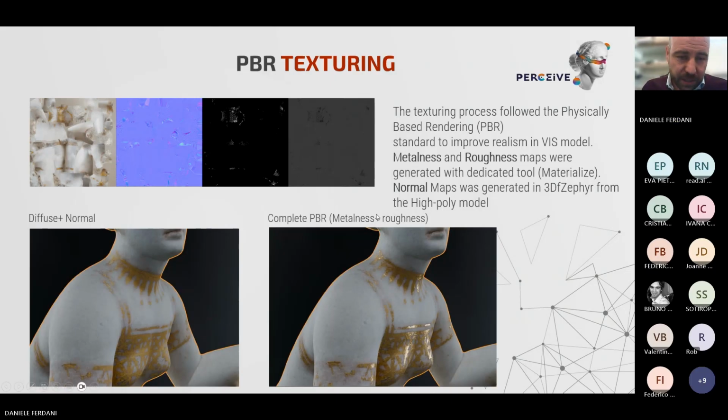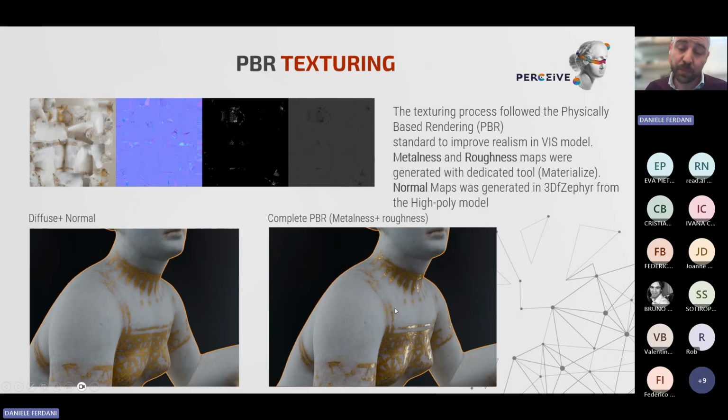Okay, so here you can see the difference. In the first image, we have only the model with color and normal maps. And in the second image, you have a complete PBR 3D model, so with metalness and roughness. And here you can see that in real time, we can simulate reflection of the gildings, and also of the marble.